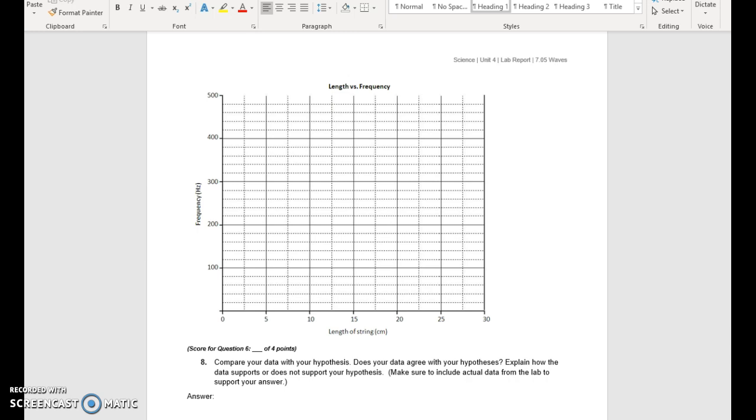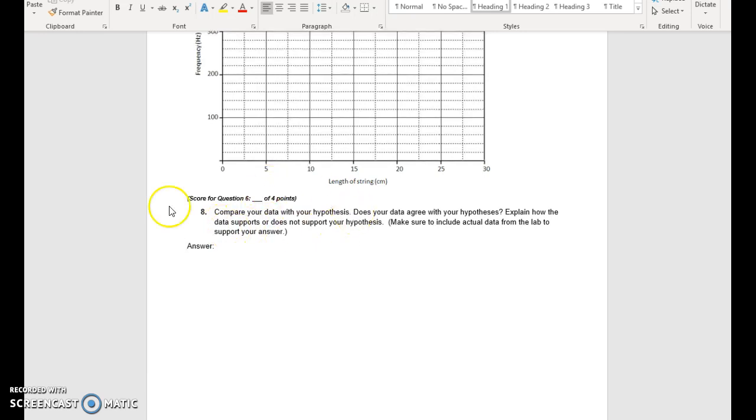You can graph it in a variety of ways. After that, I'm going to go in and answer this question where I'm going to compare my data with the hypothesis. I'm going to decide if it agrees or not. And then also using my data from the data chart, I'm going to go and create a conclusion.